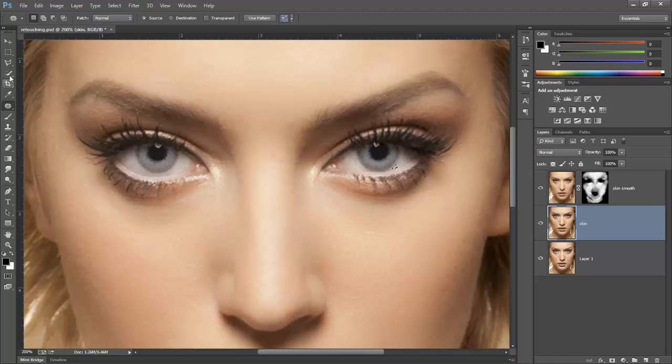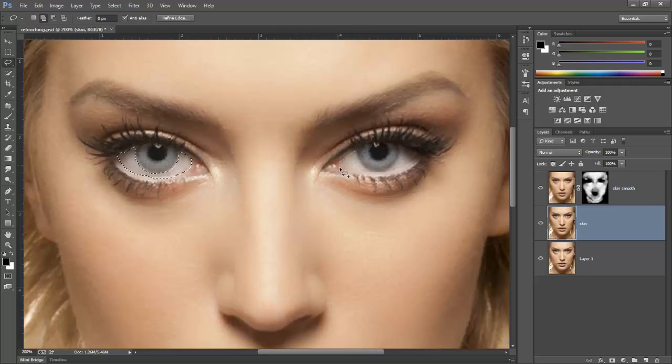So once we've done that, let's get the lasso tool and let's just do a marquee around our eyes here. So I'm just going to draw down here, like so, and then I'm going to use Shift on my keyboard to make another one.